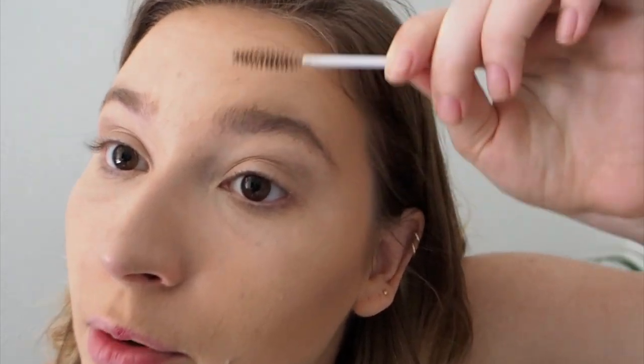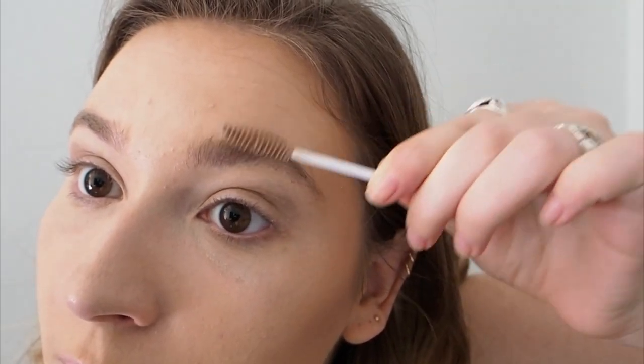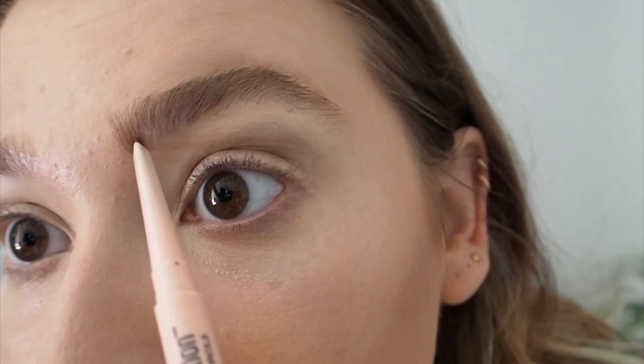So this is how I do my eyebrows. I have this little spoolie one. Oh shit, wrong hand. Left hands only. And I brush my eyebrows up. I make them wild like an animal. I want to do a really good job because sometimes I do my brows and they look like banging. Oh my god. This is hard.